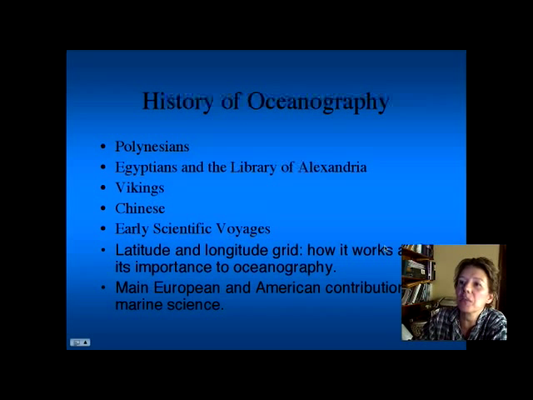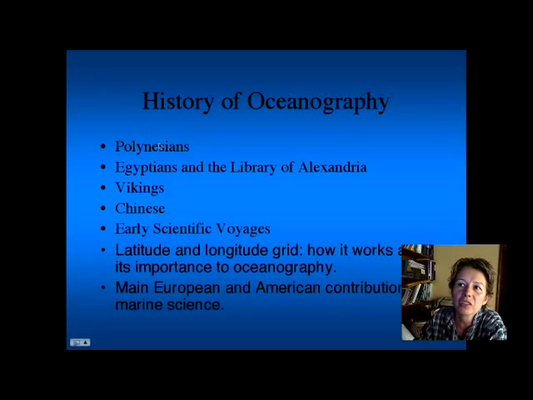You should just be able to remember how we did this in class: list 3 or 4 or 5 things for each of these groups. You should be able to list 3 or 4 important things that we learned about the Polynesians, and list 3 or 4 important things that we learned about the Library of Alexandria. So what was there? They knew the Earth was round. They collected a lot of maps and scrolls. It was the first library. They invented longitude and latitude. It was burned to the ground by the Christians.